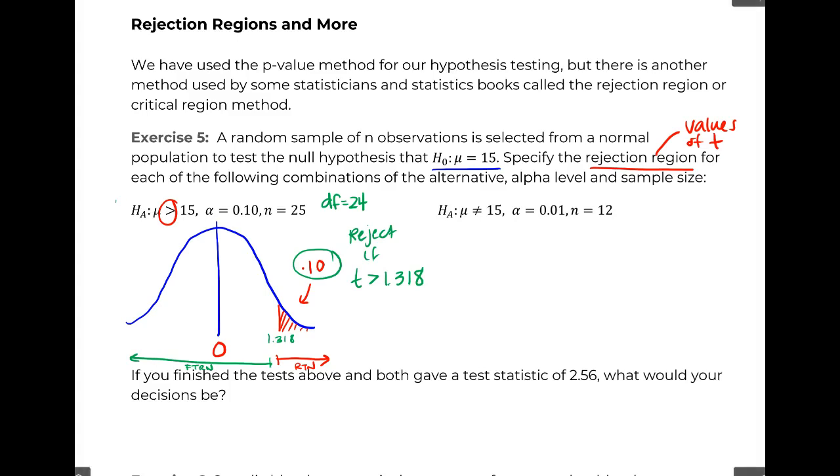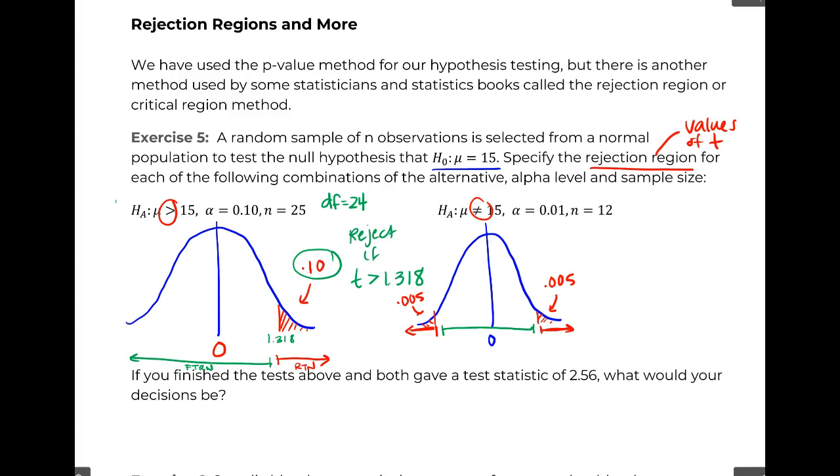We're now doing a two-tailed test. See if you could draw that picture and think about what the rejection region is going to be. So hopefully you tried it on your own. We're still talking about a t, so we're still centered at 0. Now, since we have the not equal to, we're dealing with a two-tailed test. We want the area of those tails to be no more than 0.01, which has to be split between them. So we need 0.005 in either of our tails. Anything out in this region and this region, we would reject the null. Anything in the middle would not be unusual enough, and that would have us failing to reject the null.